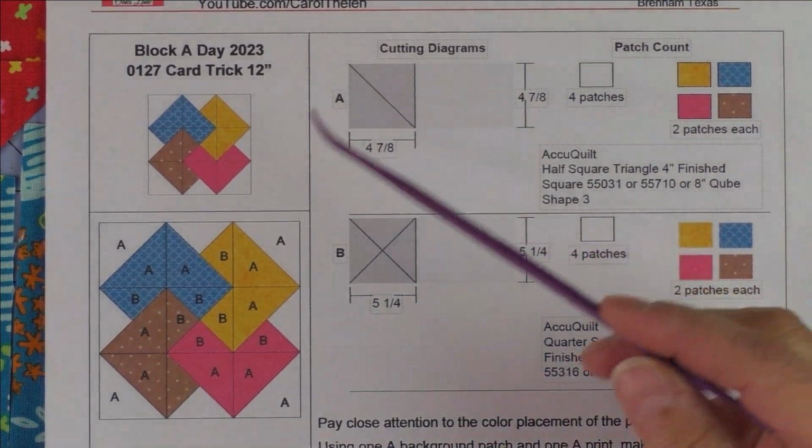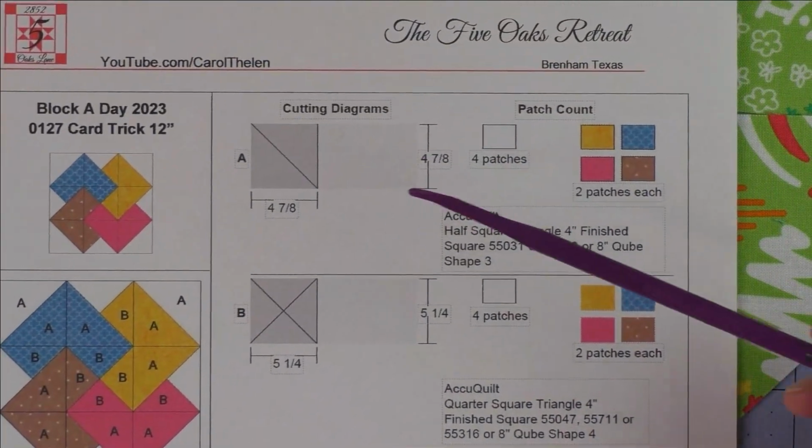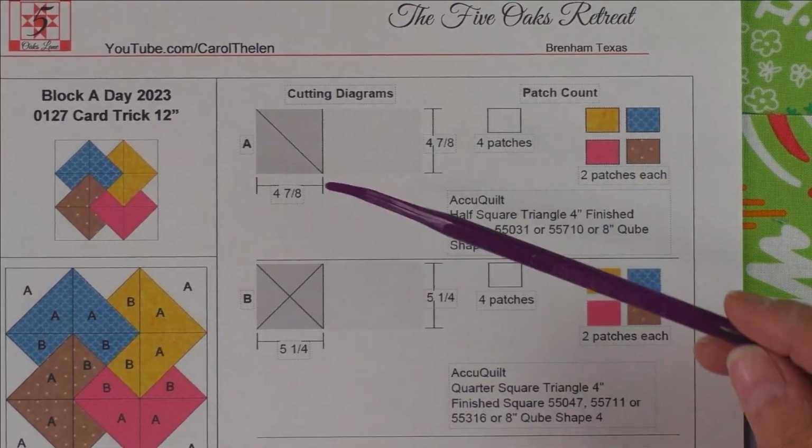Today we have the card trick block. Here is the picture and here is the diagram. You'll have only two shapes of patches.